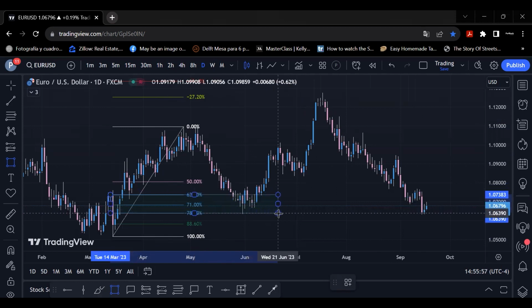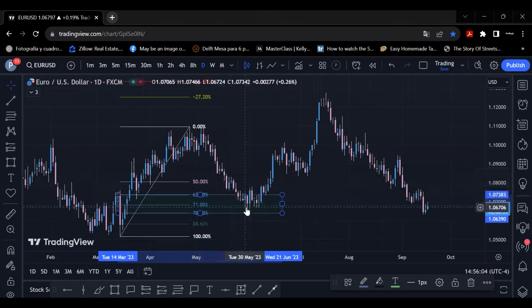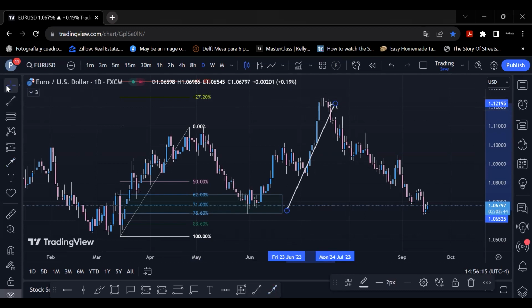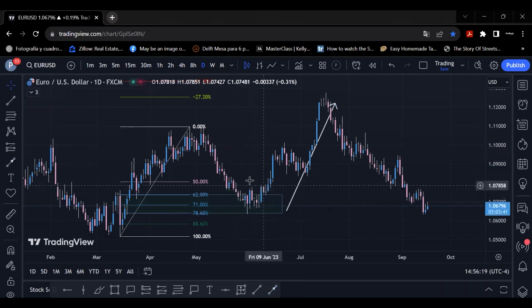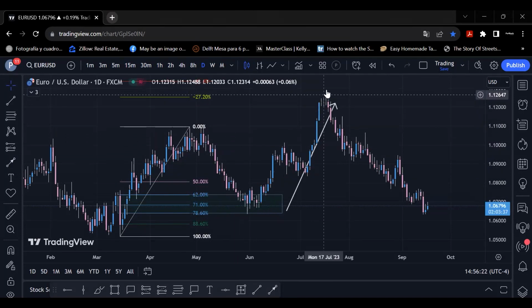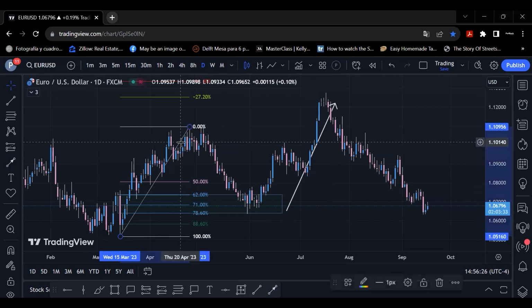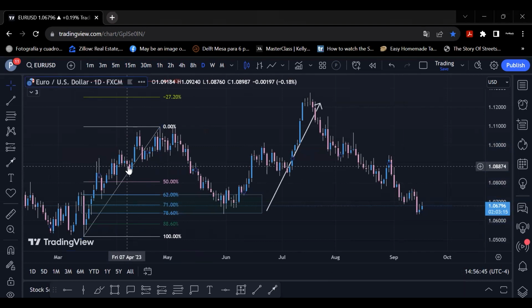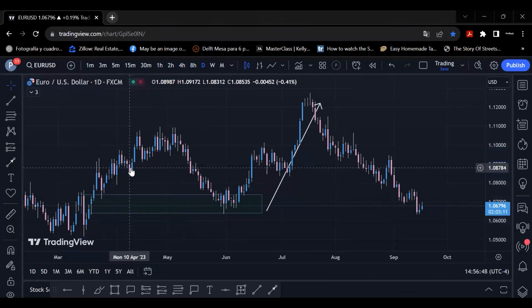So you see here, we have our ratios: the 62, the 71, and the 78. And you can see how price retraces inside of this area, hitting exactly the 78.6%, and then it starts heading up higher. So you can clearly see that we had a really nice buying opportunity right here to keep on going higher. We also use other information in the chart that we will start looking at in the future. But for now, this could help you decide whether you should be a buyer or seller by finding a good discount or a good premium inside of your range.